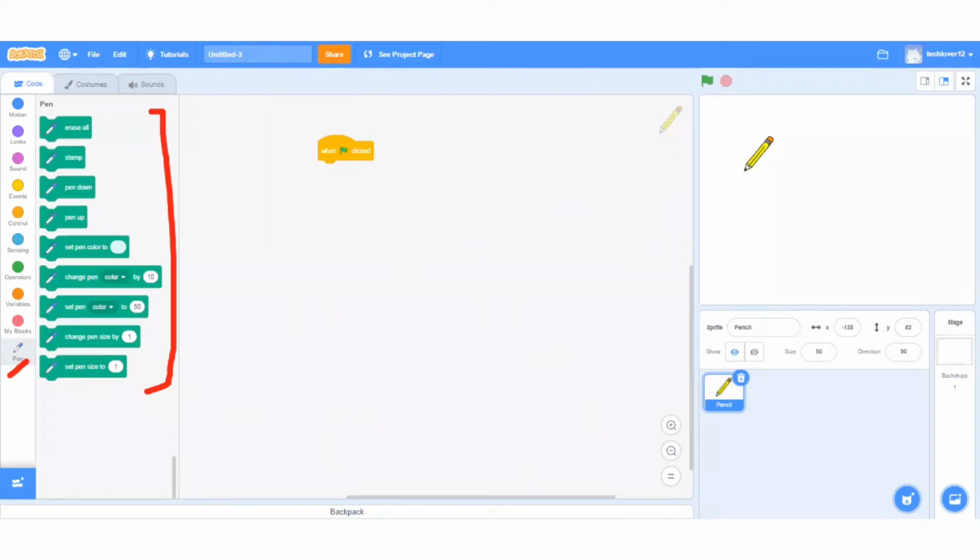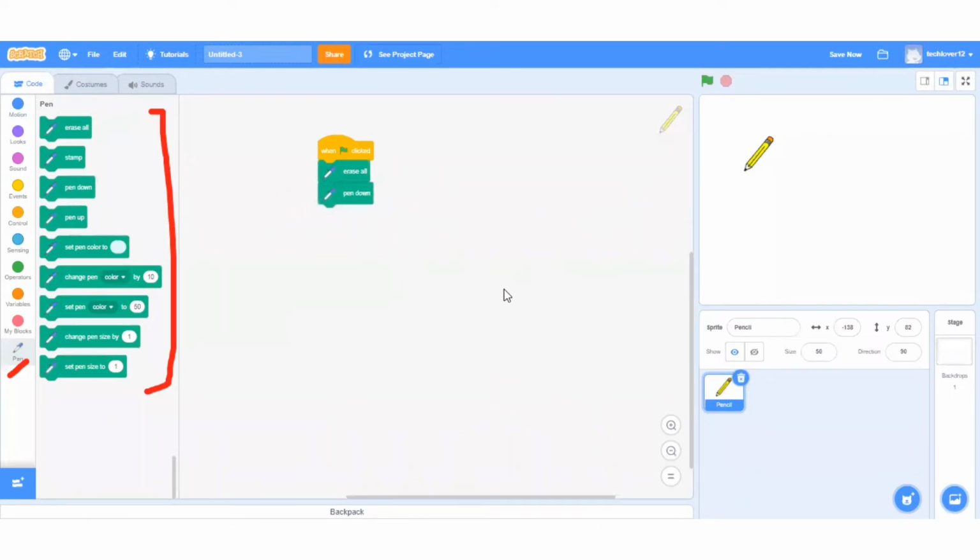Now I'm going to use my second command, which says erase all. Why are we using this? So that whenever it draws a square after I click on the green flag, the previous square is gone, it has been erased. Now I will give the instruction pen down so that the pen is touching the screen.